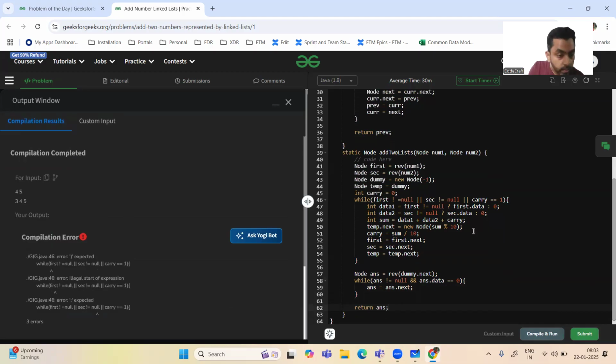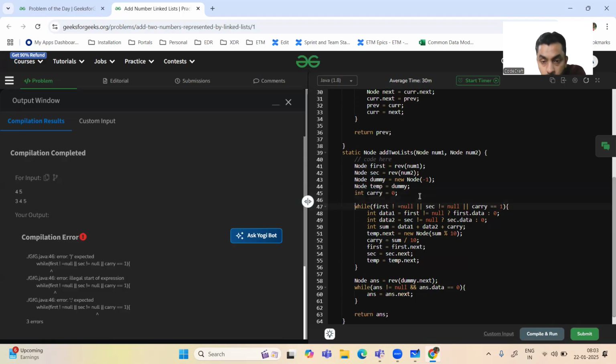There are some errors. What is the error here? Illegal start of expression. What is the issue? First is not equal to null. Isn't this allowed? Let me compile it.